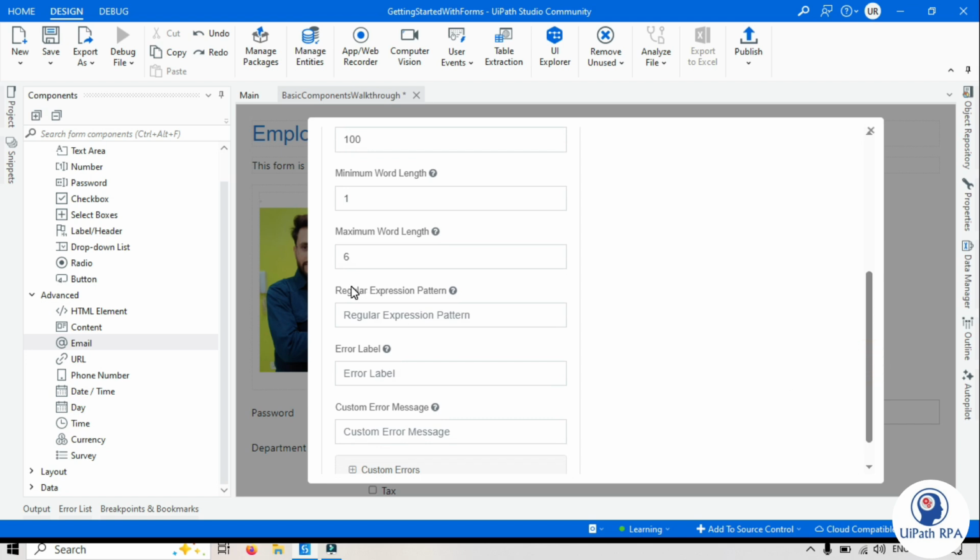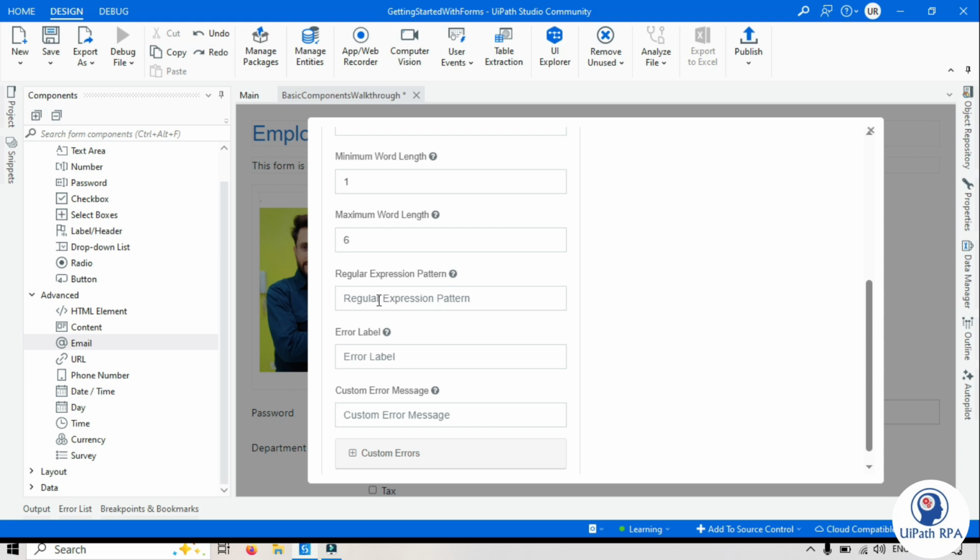Next we have regular expression pattern. It allows you to apply custom validation rules using regex. So let's say if you don't have a component for email, then you can write a regular expression for email and then you will be able to validate your inputs based on that regular expression.